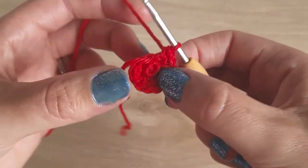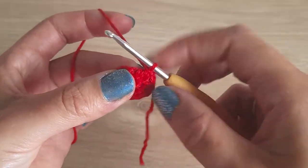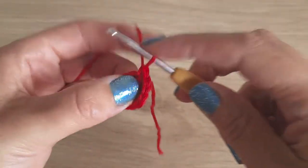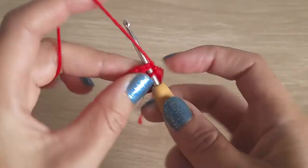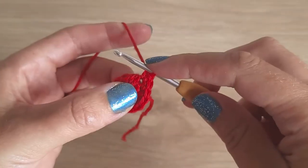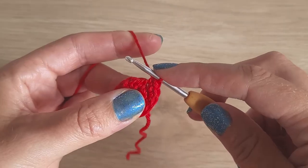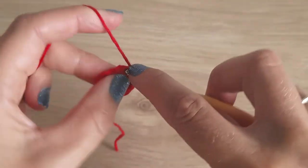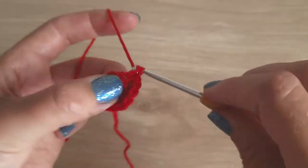Once you've increased to 12, in the next row, you want to increase to 18. So one single crochet in the first stitch, and one increase in the second stitch, which is two single crochets in the same stitch. Okay, so one single crochet in the first stitch, one increase in the second stitch. And you just want to do that all the way around until you get back to the stitch marker.